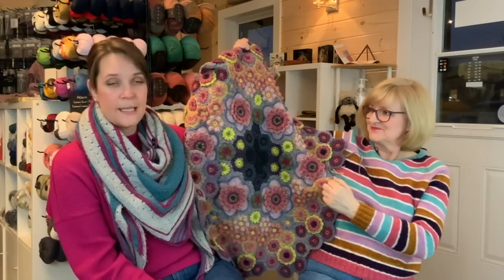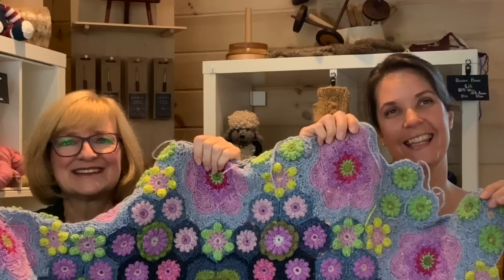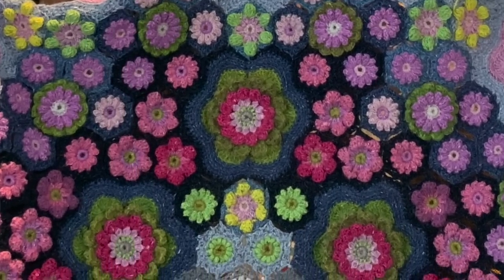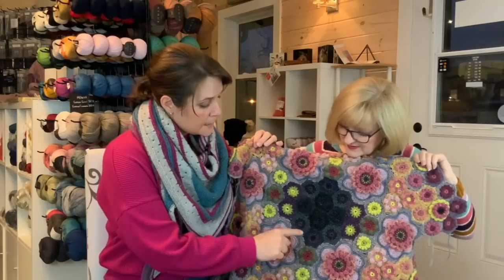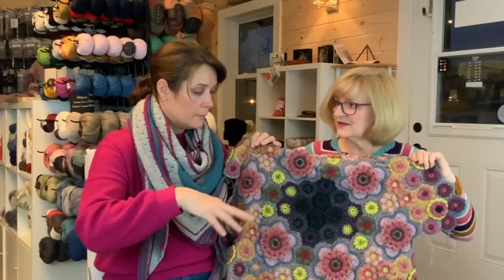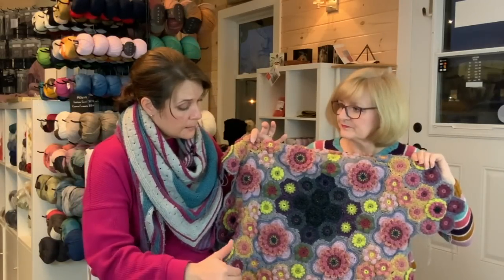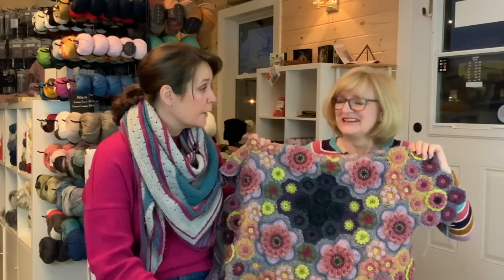Well, I think I said the same thing when I filled my void because it suddenly felt like such a big contrast. Yeah. In your case, it was lighter. It was significantly lighter. We'll show a picture of your blanket. So I think I felt similar to what you are, where I thought, does this really all go together? Is this going to work? But I think you said this purple will now be what's right next in the next round. It'll be the background to some of your flowers, puffs, popcorns, whatever they are. In which case, it'll flow from this one to this. I say, hang on, stick with the process.